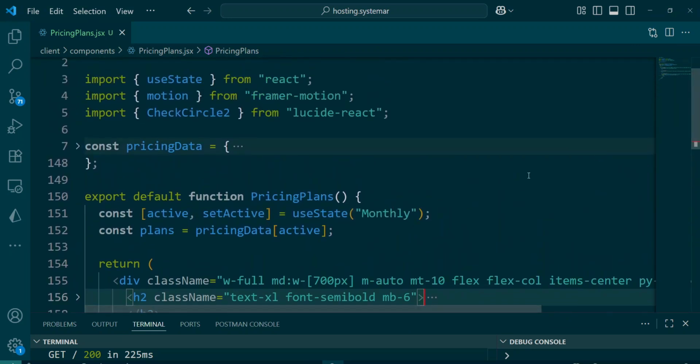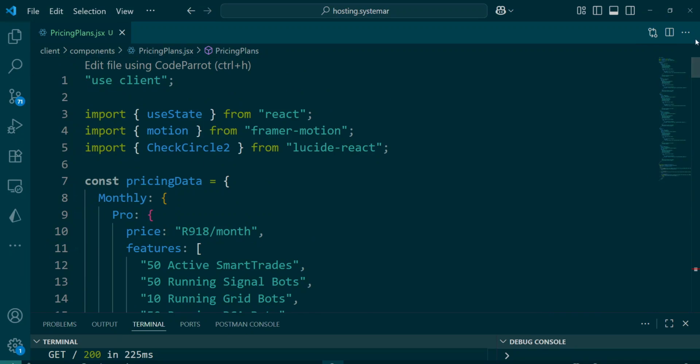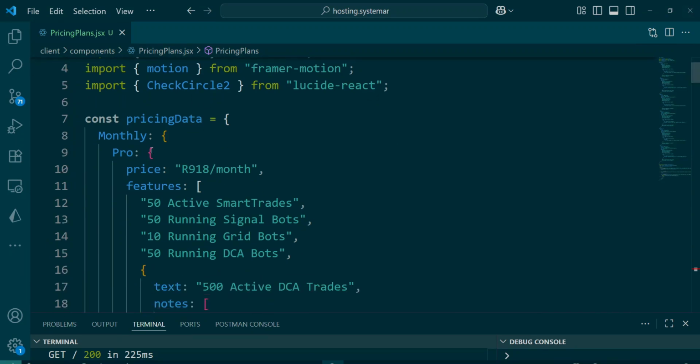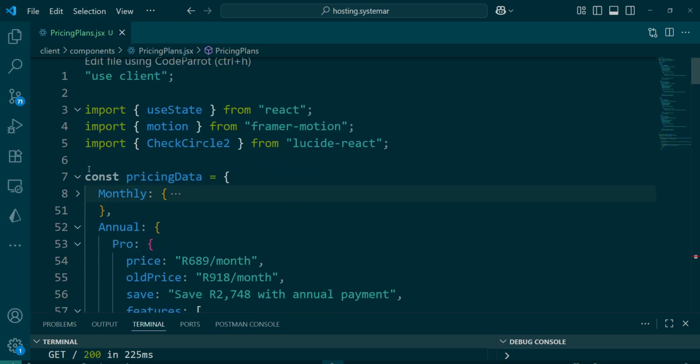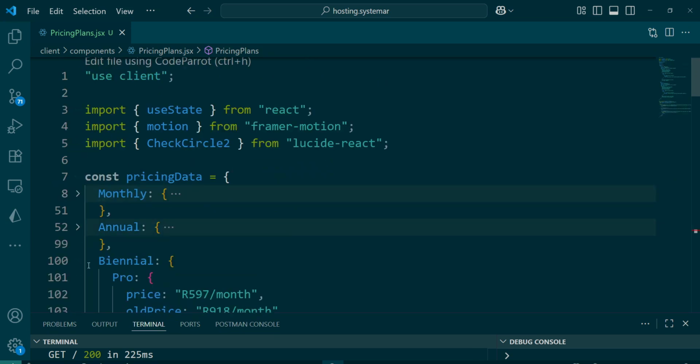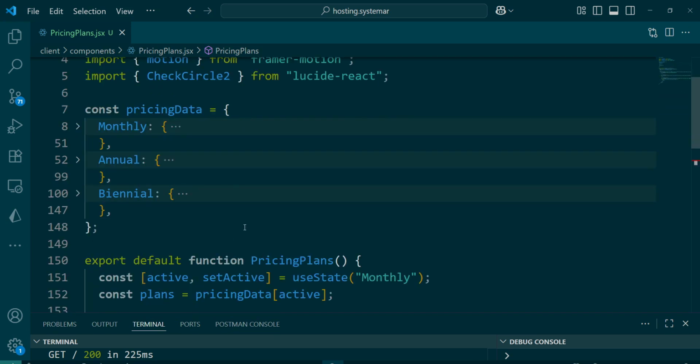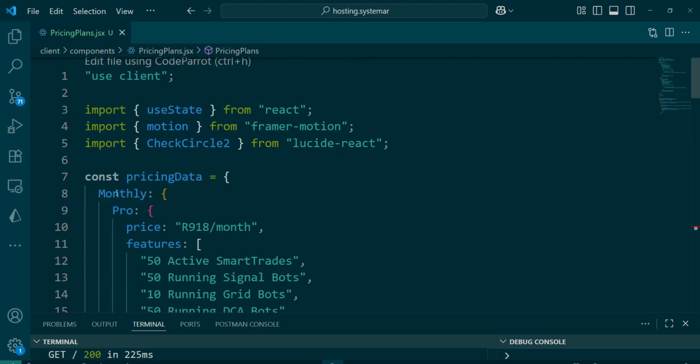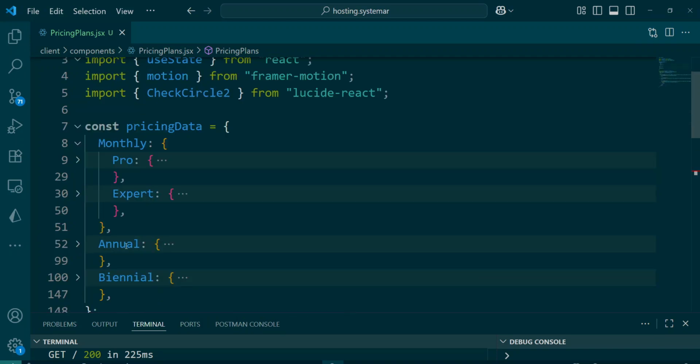You see, the pricing plan is an object with monthly, annual, and biannual. That's the 3 that we have. On the monthly, we have the pro plan and the expert plan, pro and expert.